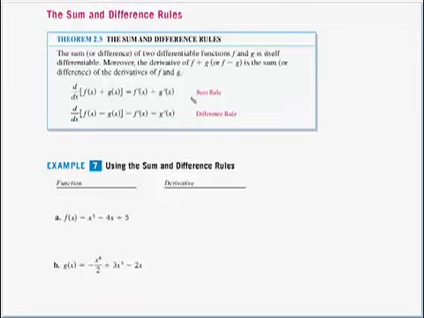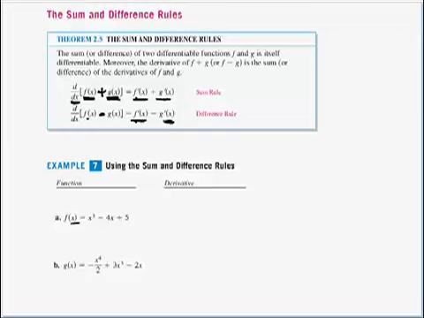of f and g. So let's see here, we got d dx, we're taking the derivative of two separate functions, an f of x plus a g of x. Well, we can just take the derivatives separately and add them. This f of x becomes f prime of x. We had a plus in between, so it stays plus, and then we take the derivative of g, g prime. And it also works for subtraction. If we're taking the derivative of two things subtracted, we can take the derivative of the first thing and then minus the derivative of the second thing. And this works really easy with these real nice long polynomials.